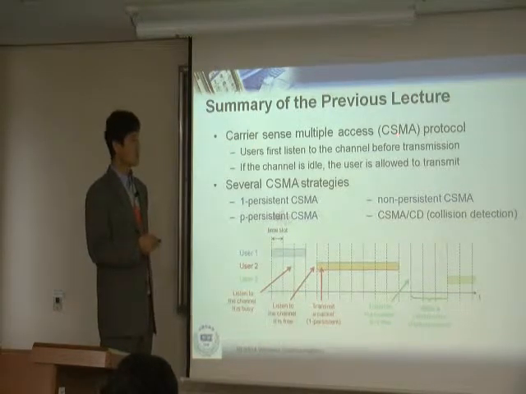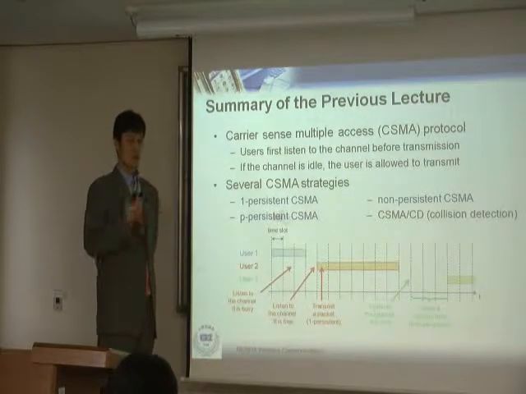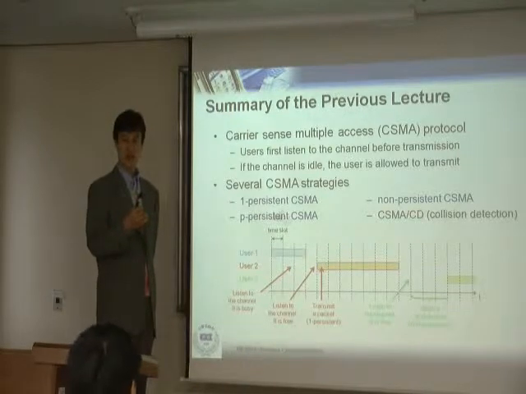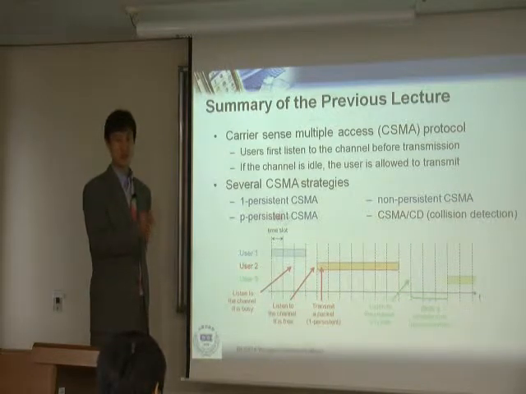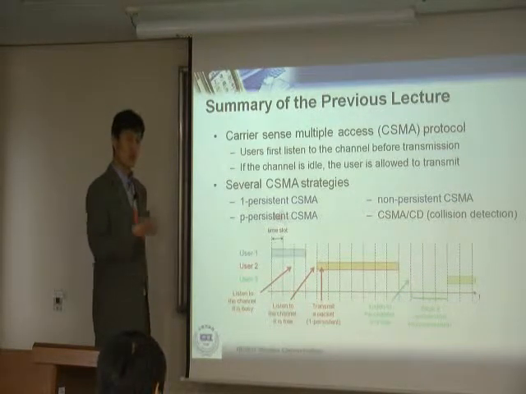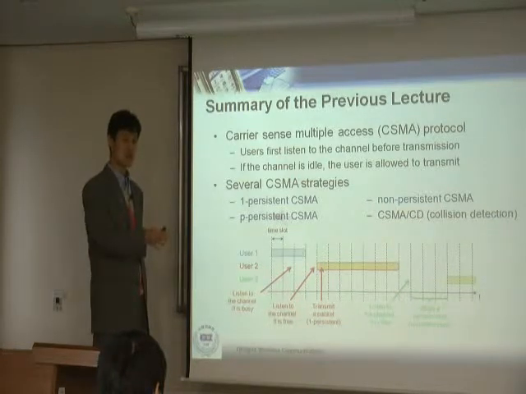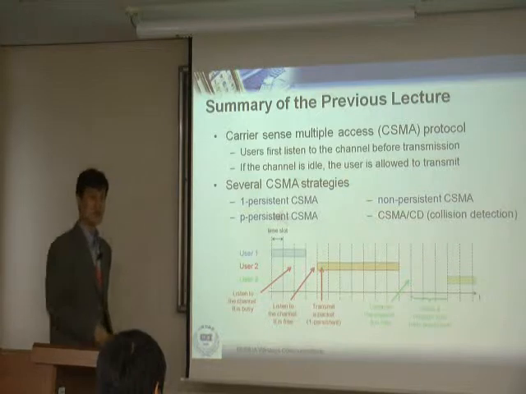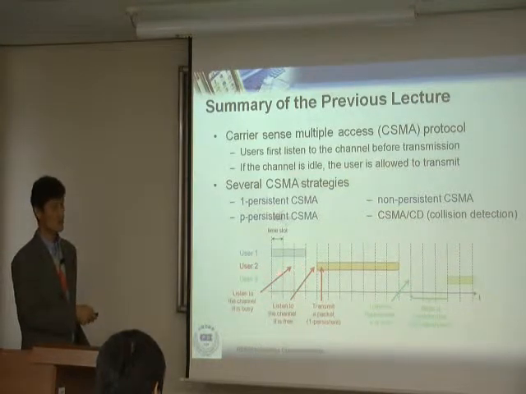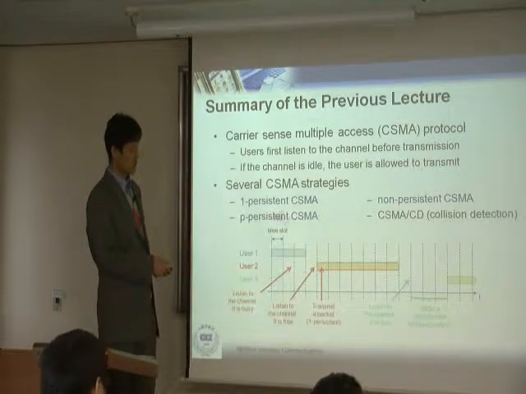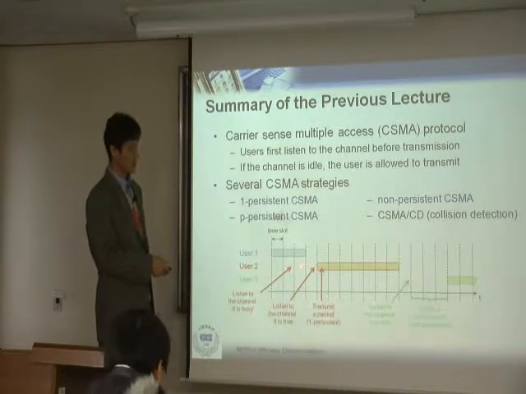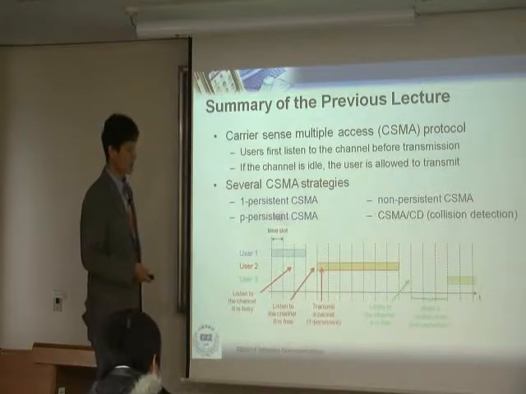So therefore, this CSMA concept appeared later, which means carrier sense, right? When you try to send a packet at random, you first sense if the channel is busy or not. If the channel is busy, which means that someone else is using it already, then hold it, okay? If no one is using it, looks like the channel is empty, then you can transmit. That's the CSMA, right? So right here in this example, user 1 was using the channel, and user 2 senses it, right? And then user 2 sees that this is busy, so therefore it holds and does a back off, and then it transmits later.